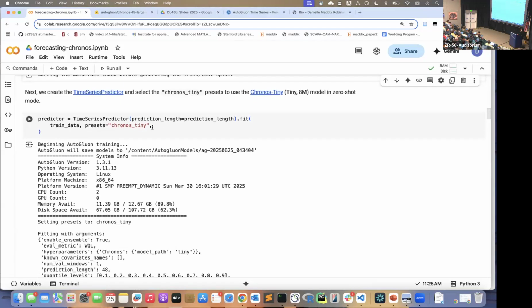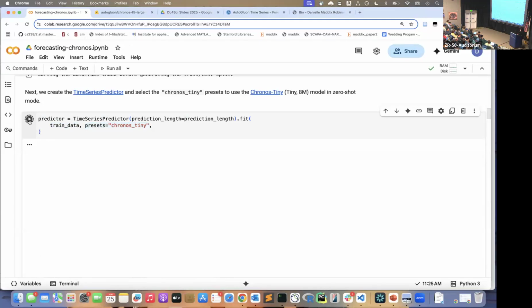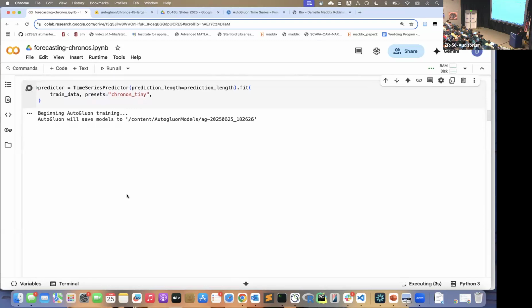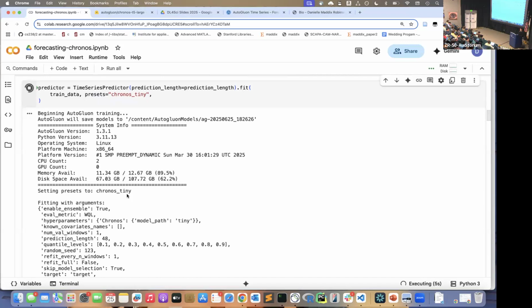So now let's select Chronos Tiny. We'll first start with the base Chronos model that I mentioned was slower, and it does the simple binning, feeding in the time series one at a time, and also value-wise. So we're going to call .fit. We're going to feed in the training data to this, and also whichever model we'd like to choose. Okay, so it's saying it's beginning the training, but technically for Chronos, there's no training going on at this step.